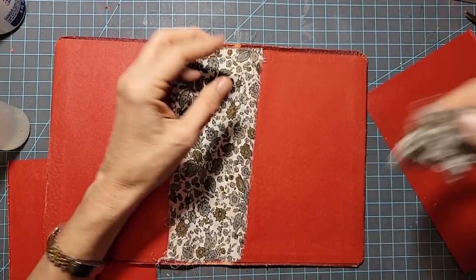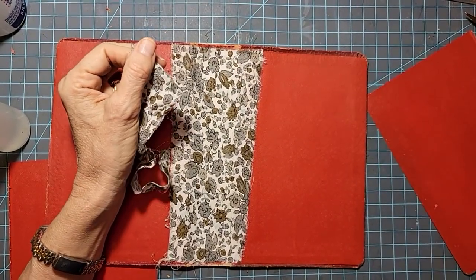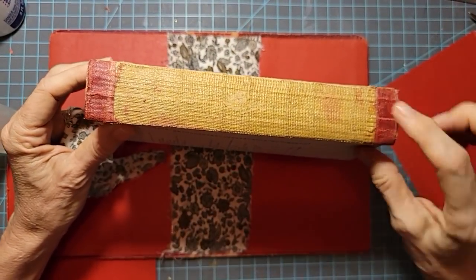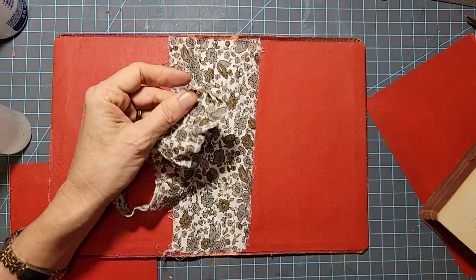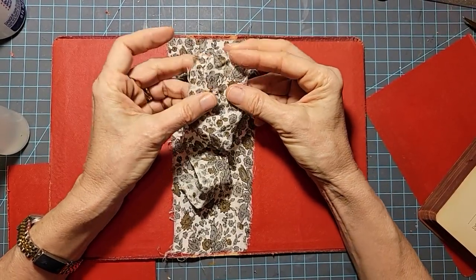So we have enough of this where we could actually make that. So maybe we'll do that. We have a few extra minutes here. Let's play. Let's have some fun. Okay, we are going to make these. Now these are solid red. This is this color, and that's just what it is. So I'm just going to use this. I have it here. It's going to be very easy to do.